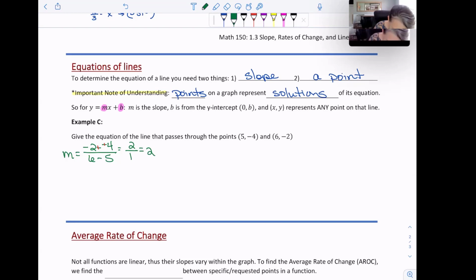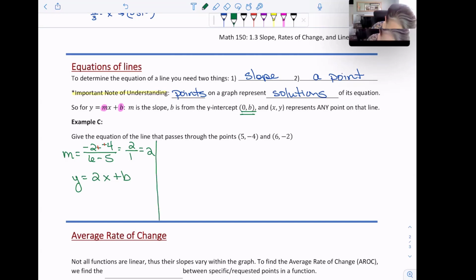So that gives us y equals 2x plus b. Note, neither of those points is going to be our b. Remember, the b is particularly a y-intercept, and our y-intercept is always of this form. That x value has to be 0 for it to land on the y-axis. Neither of those points has a 0 in the x-coordinate. So we have to find the b. There are 2 ways we can do it, using y equals mx plus b or using the point slope. We're going to get the same answer either way.